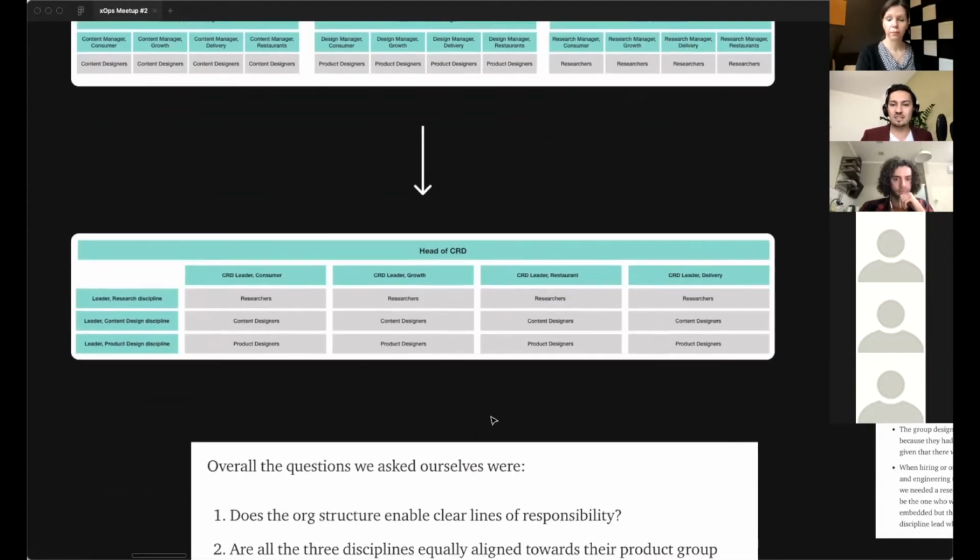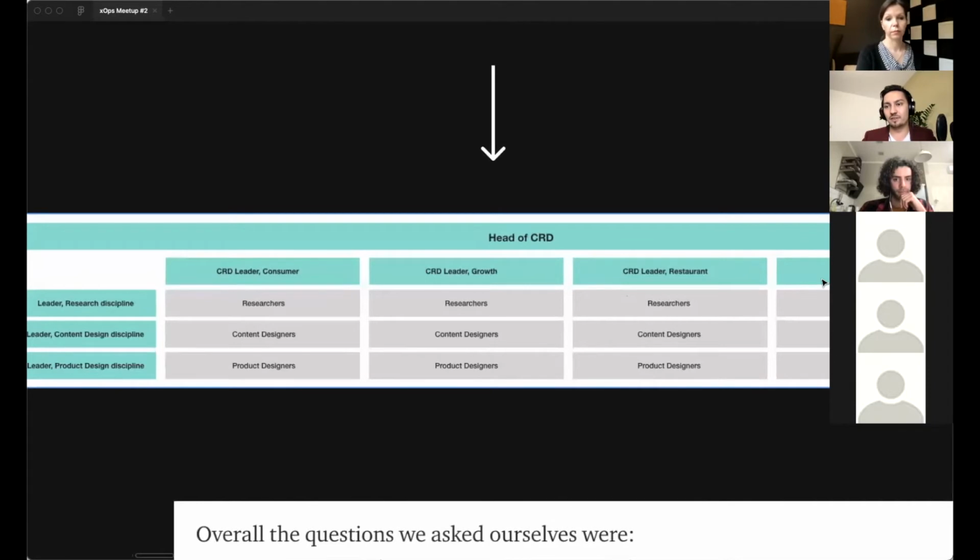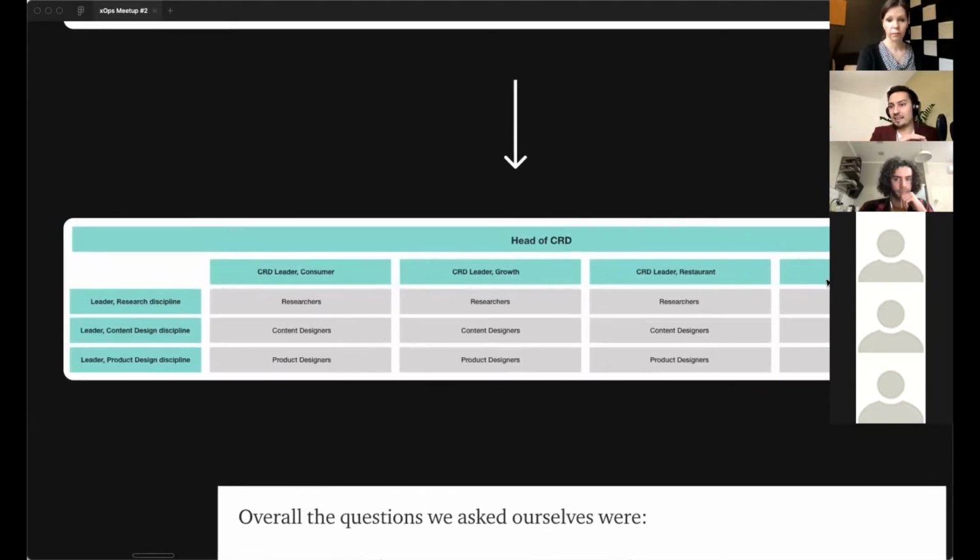So the way they solved that is that they started to divide every section, every portfolio, into specific domains, like consumer facing, growth, restaurant, and delivery. In the organizational structure, they added another level, more metrics based, with two coordinates: the domain and also the discipline. That helped them not only to focus and make decisions fast on their specific products and connect people working on the same domain, but also to evolve and grow the design discipline, because they had another connection with all the people around. So they were able to share knowledge about the design discipline, and between each other about the domain as well.